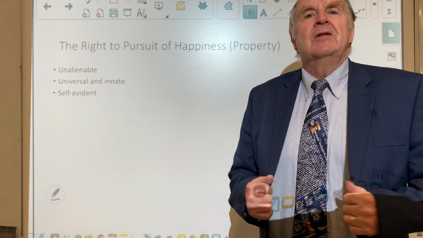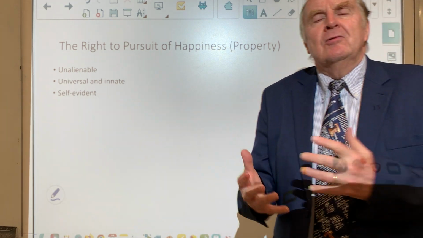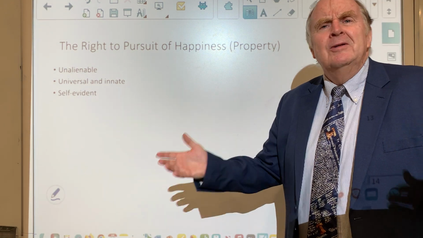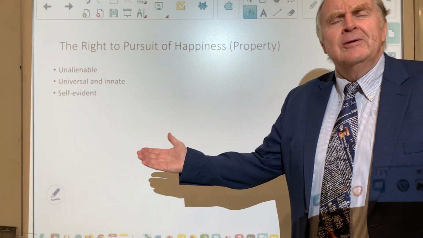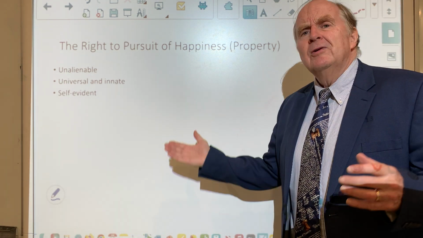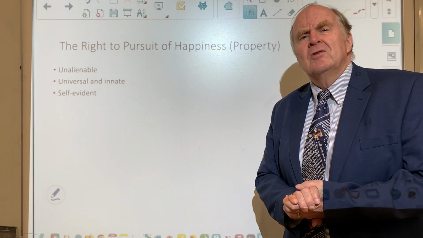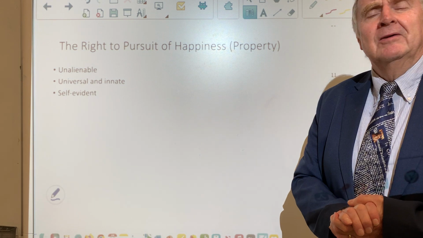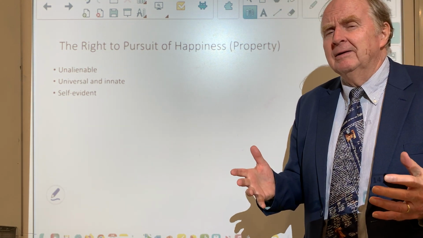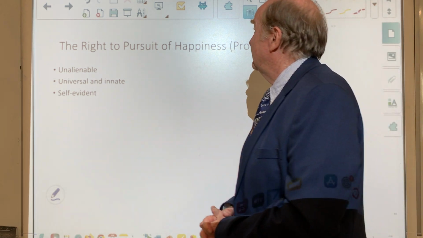We know instinctively that if we have property and someone else tries to do something to our property, that's not right. You don't have to be a lawyer to understand this. You don't have to have studied John Locke to understand this. This is universal. This is self-evident. And this is what the Declaration of Independence is talking about when it's talking about self-evident truths. These things aren't complicated. And in fact, if we start thinking about it, it's really, really obvious.